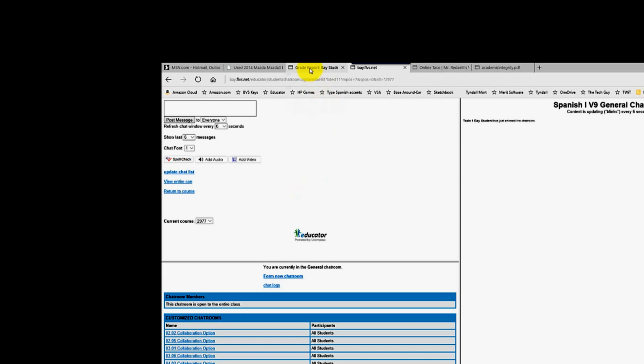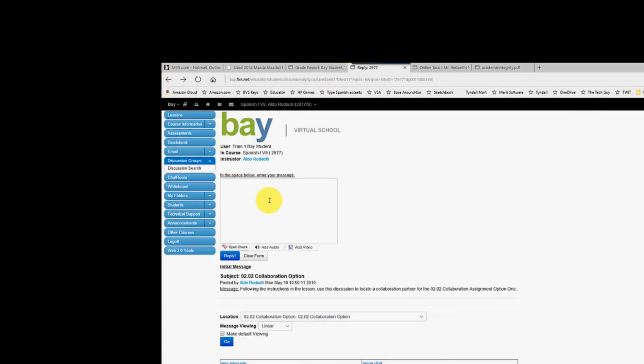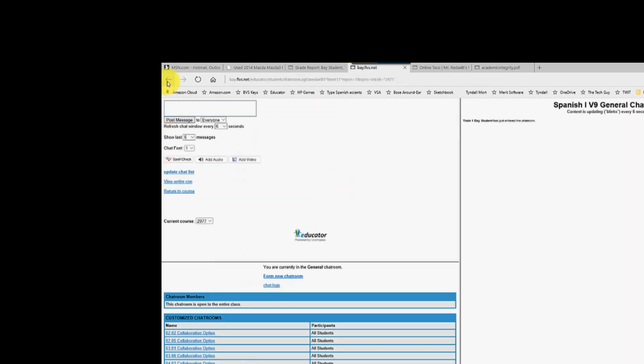I guess there's another form of communication. If you want to send a message to a specific group or to a specific person, you would go right there. But again, I don't think that's used that much.